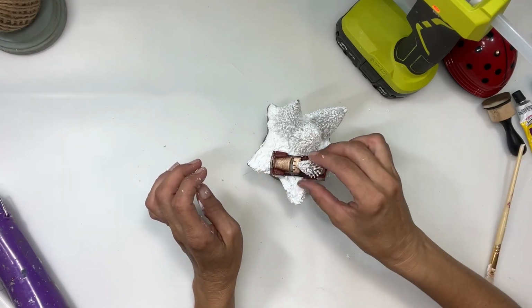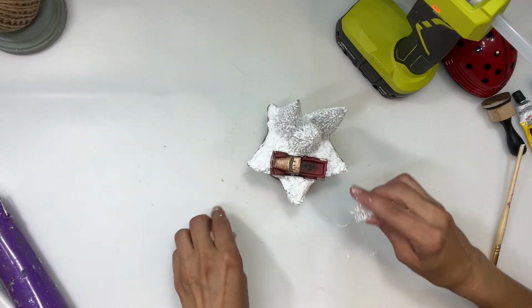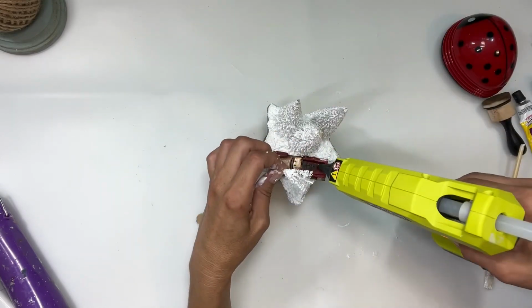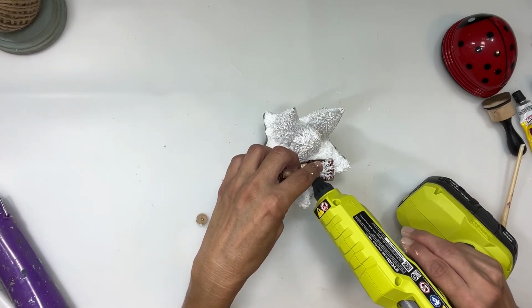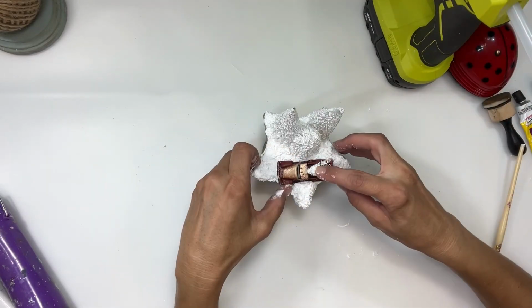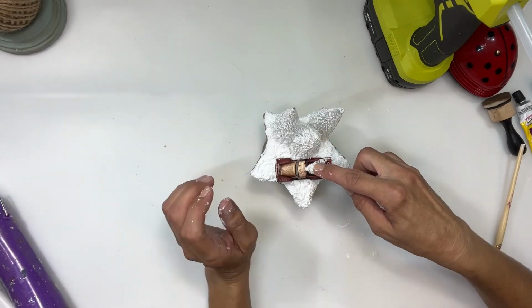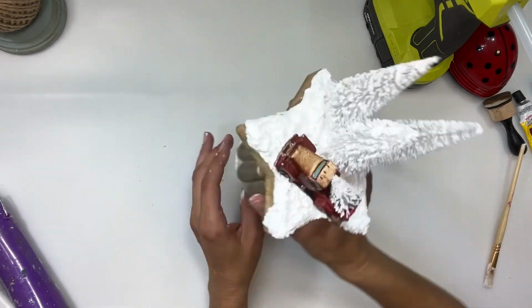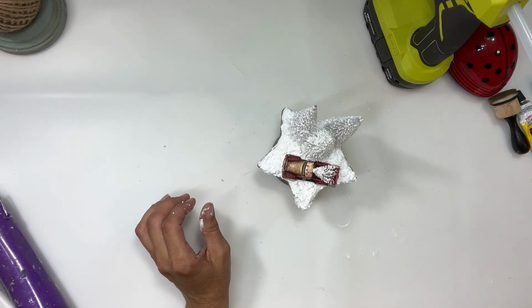And I put that right in front of the trees. Then I added this little mini bottle brush tree to the back side of the truck. Again, I put some snow on that tree as well. So I just glued that into the tailgate part, and then I dabbed a little on the roof to hold the top of the tree, and just held it till it wasn't going to pop up anymore. I made sure that the truck was sitting nicely in the snow, and that should dry really nicely in there.